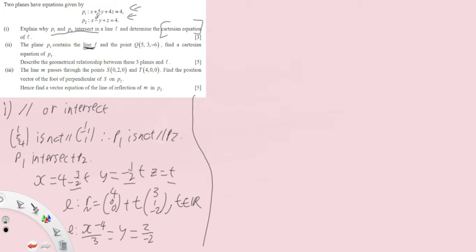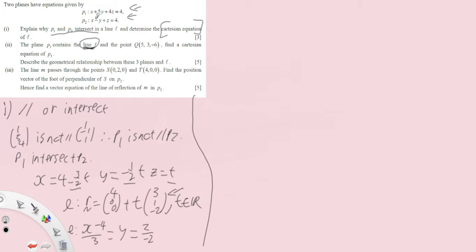Okay, so how do you find the Cartesian equation of P3, or a plane in general? We will need the normal vector. But we're not given the normal vector here, which means we need to find it. And how do you find the normal vector? Take two direction vectors of the plane, cross them, and get the normal vector. So we need to find two direction vectors for P3. We have one already, which is line L, (3, 1, -2), or whatever you found just now. It could be (-3/2, -1/2, 1). It still works, don't worry about it.